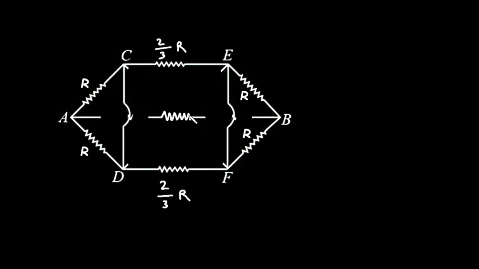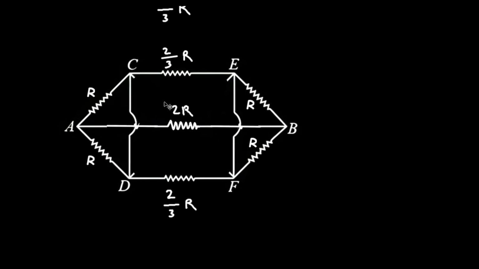Now this will be 2R. Now here this is not a joint, this is a jumper. Now next step, here we can see this C and this D, they are connected together. That means this R and this R, they are connected in parallel. So again, let's copy this circuit from here and paste it.